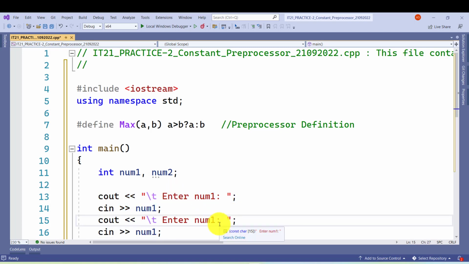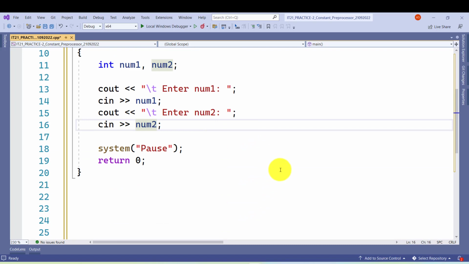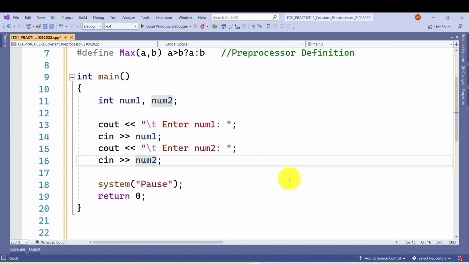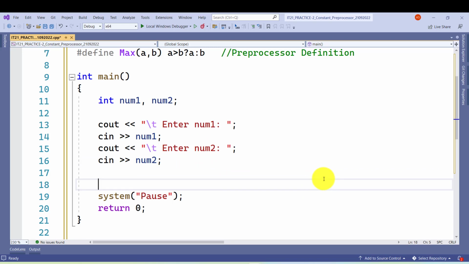Enter num2. Two numbers you get as input through the keyboard. After that you want to check the maximum. So in maximum, which number will be selected by your system? It will be the maximum number.